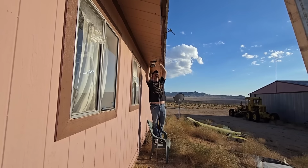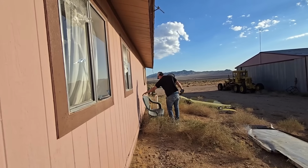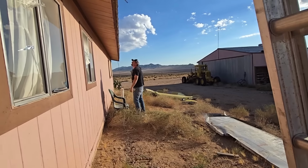I'm gonna try to get a double without moving the standing chair. Looks like it twists for your convenience. The chair? Yeah. It does, it moved with you. It doesn't fight you. Conforming to the property, this chair. And it keeps you just high enough out of the snakes.